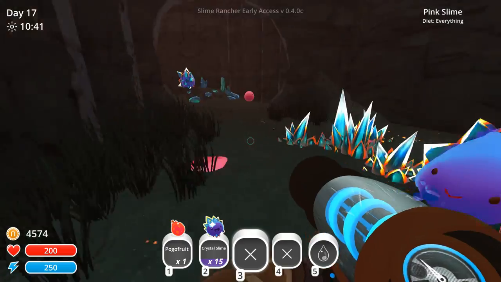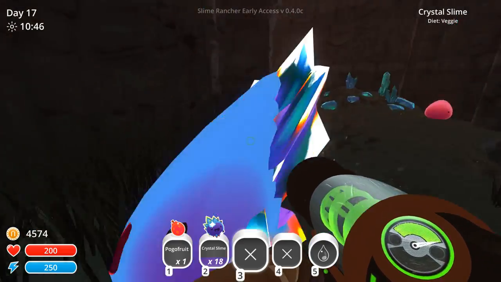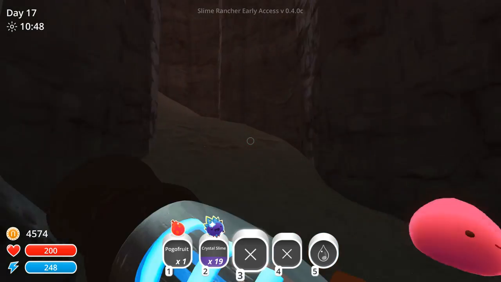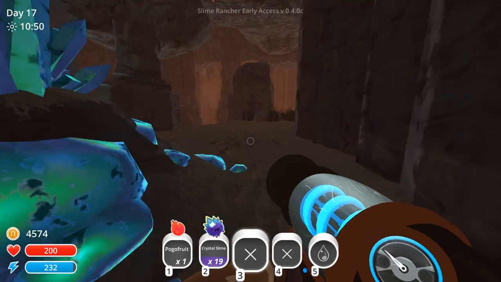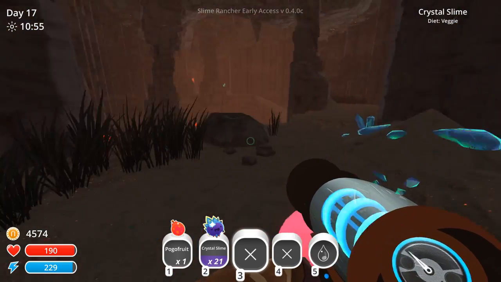I wasn't expecting all of these guys today. I haven't even found the glowy green ones yet. We found the awesome... What are these things called? Crystal slimes? Yes, that's the word I'm looking for. Okay. I don't need 19, though. Oh, well, you better get a few more. There, so that's the area down.